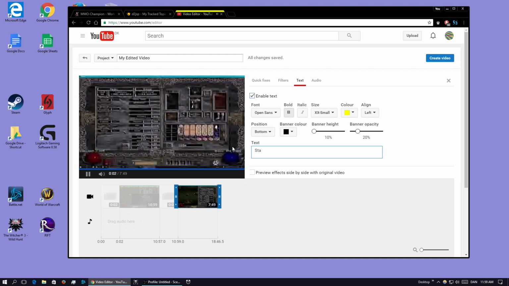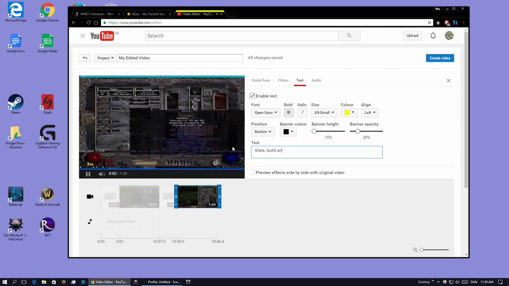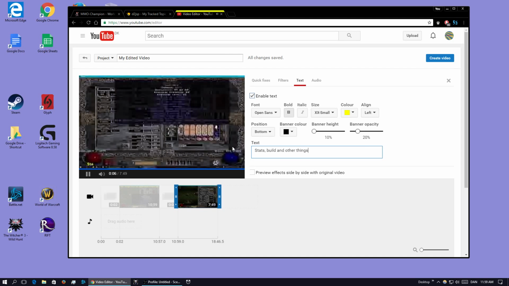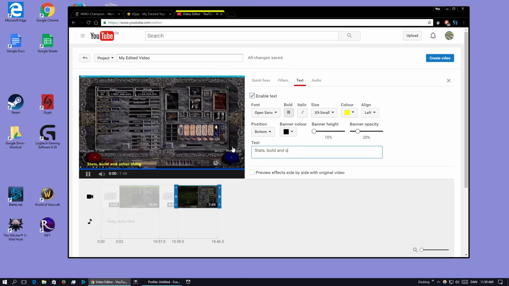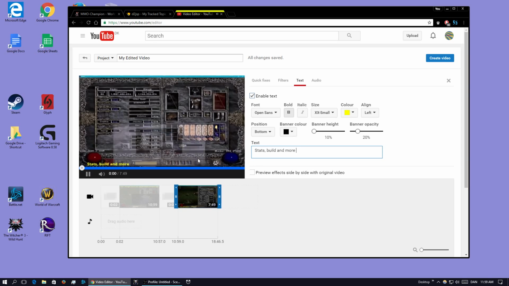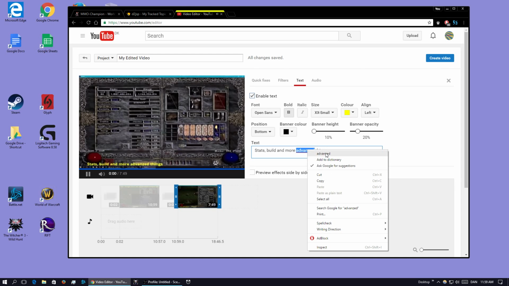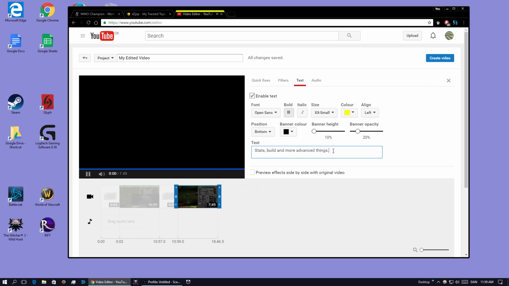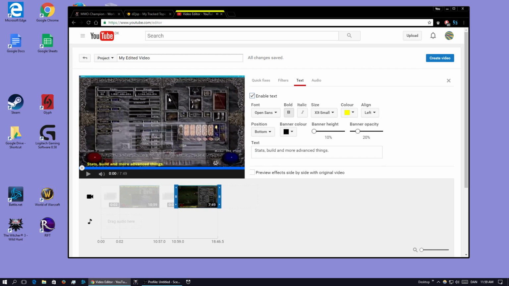So I want to talk a bit about stats. As you can see, 220 strength with the Enigman, 157 with. Okay, so let's see what I like. Maybe just stats, build, and more. Talk a bit about stats. As you can see, 220 strength with the Enigman. Oh, and thank God for spell checker. I can never get these words right. So we got our text done.